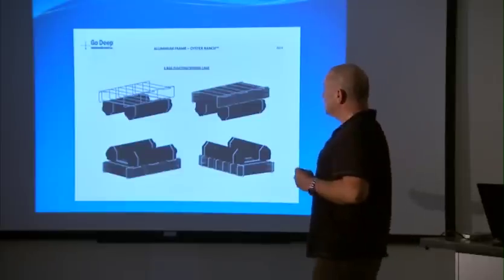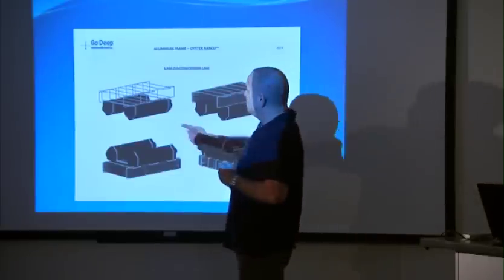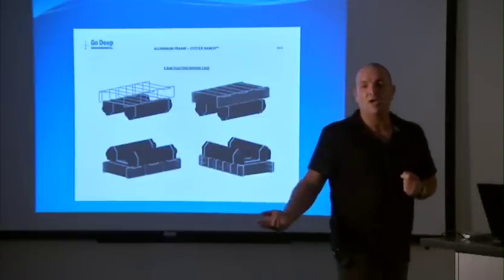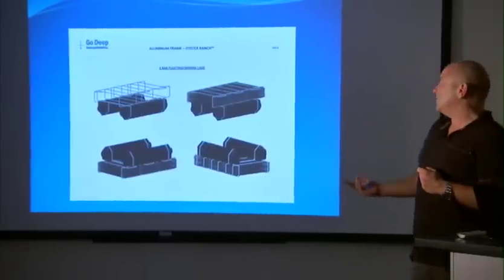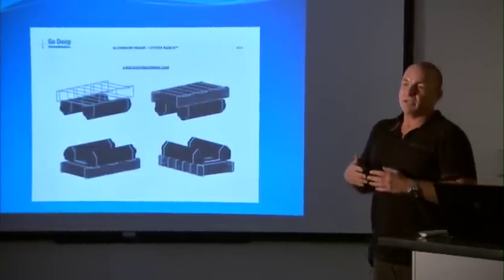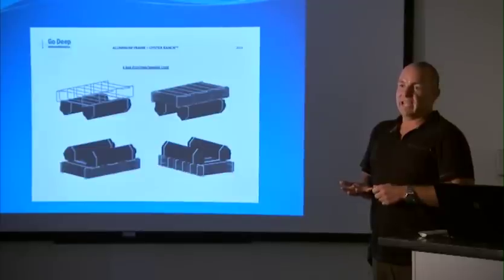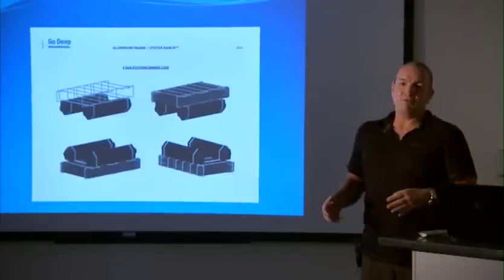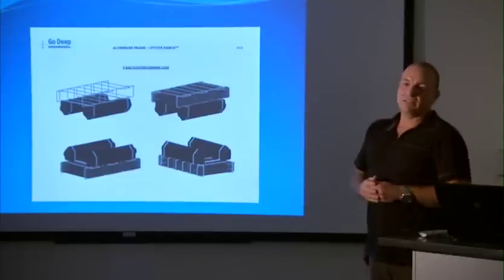So we've been doing a lot of different R&D with these aluminum floats. Like I say, we have a couple in the Chesapeake Bay now that are being tested. We had them in the northern climates of Canada that are being tested. They're getting all positive results. They're easy to handle. They don't cut you up. They don't chafe. They don't bang up the boat. And the fouling is much less.